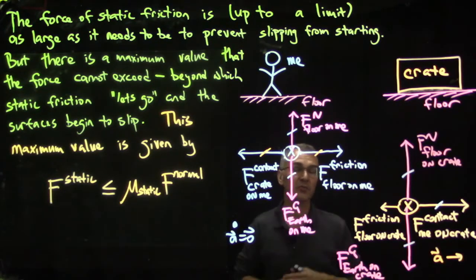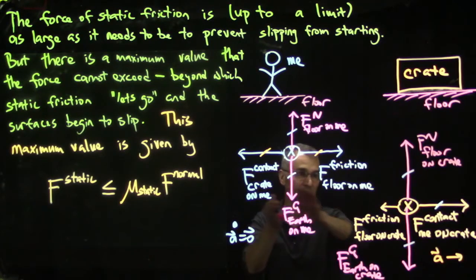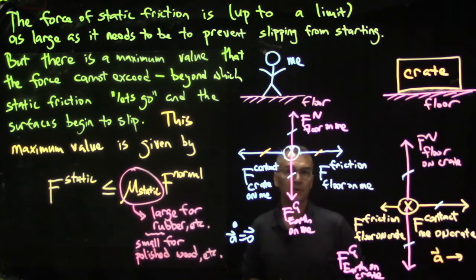And we know just by observation that the crate is not falling through the floor and it's not jumping up and down on the floor. It's just sliding to the right when I push on it. So we've now drawn a more complicated diagram, but we might not yet have really explained to your satisfaction why the crate slips and I do not.